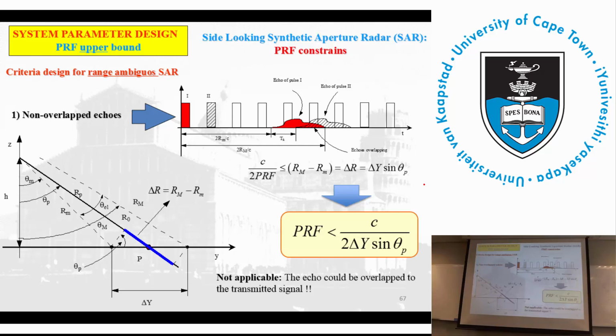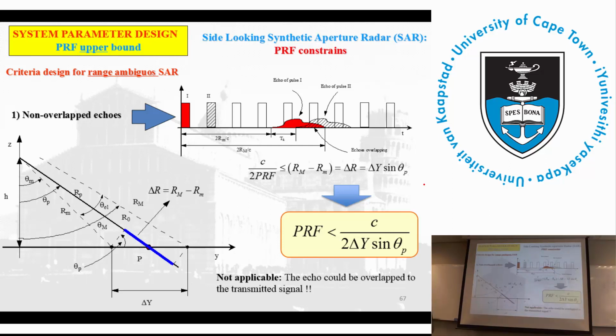I can then overlap my SAR image with a Google map easily, because I know exactly where I'm flying, and I know exactly what I'm looking at. So there's no need for me to measure that range. I can measure range inside here very accurately, but I know where my first return is going to be. So this is my 634 kilometers, and then I move on from here. I already know where I am.